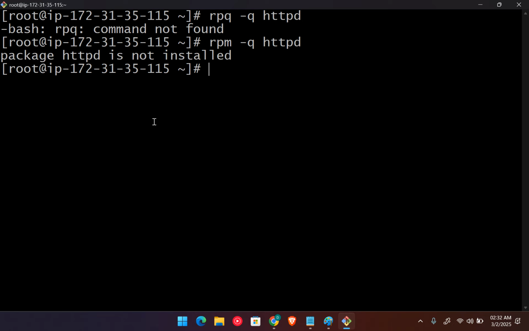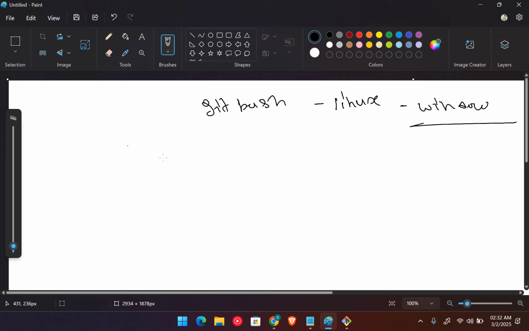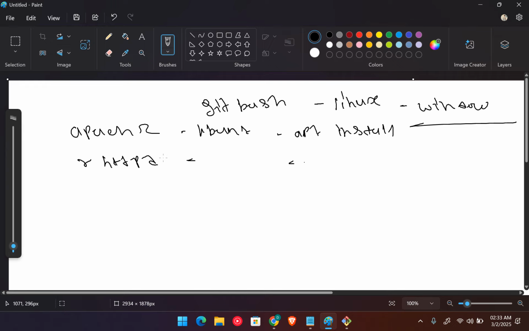For installing HTTPd, there are different commands and methods available, depending on the system. In Ubuntu, we don't call HTTPd HTTPd; the package name for it in Ubuntu is apache2. So we can use the apt install command to install Apache HTTPd on an Ubuntu server. But I'm using Red Hat, so the package name in Red Hat is httpd, and we use the yum command to install packages on a Red Hat system.